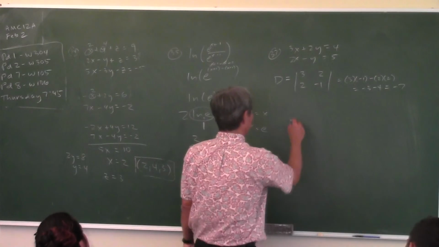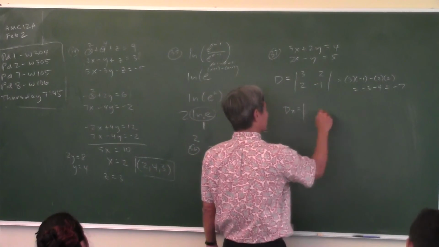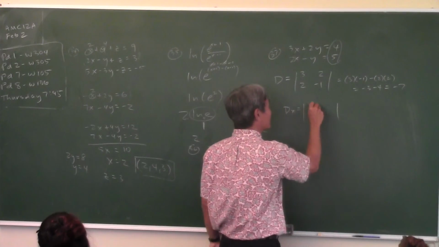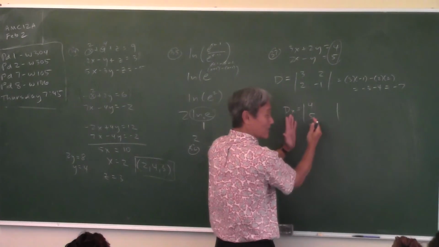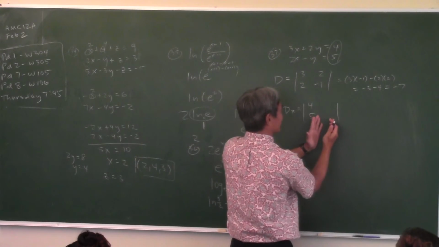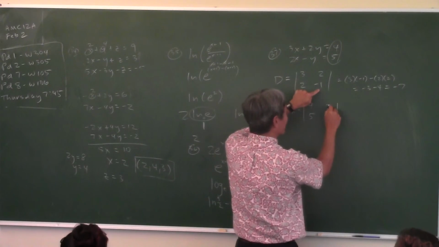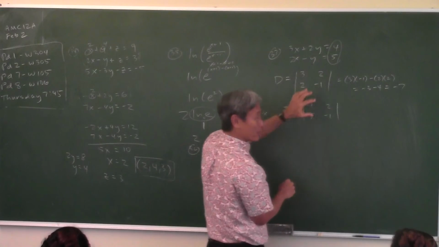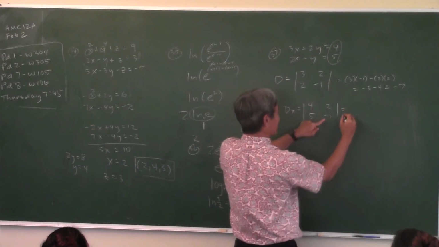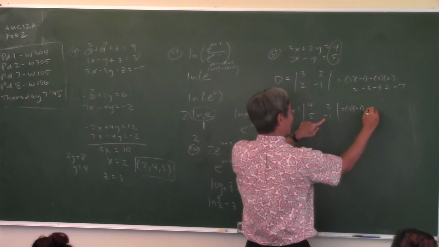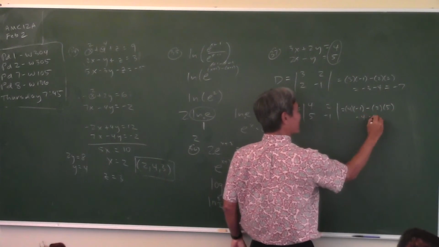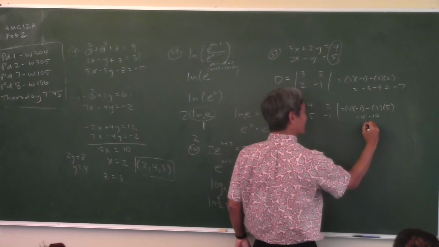You don't answer. Okay. D sub x, does anybody remember? You take these numbers and you put them into the x column. Think of this as the x column and that is the y column. And then what do I put in the y column then? 2. Yeah, the same thing as the original. Everything is based on the original one. And then you compute it. This times this minus that times that. So what is that? Negative 4 minus 10. Negative 14.